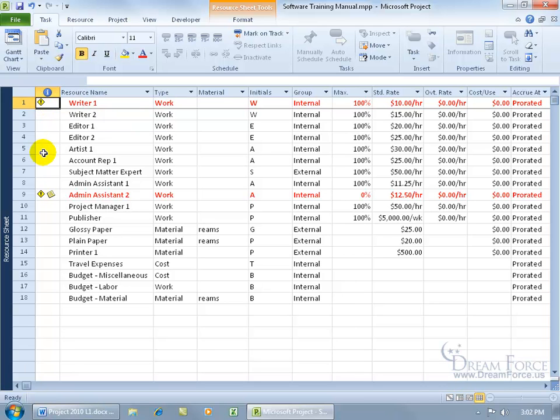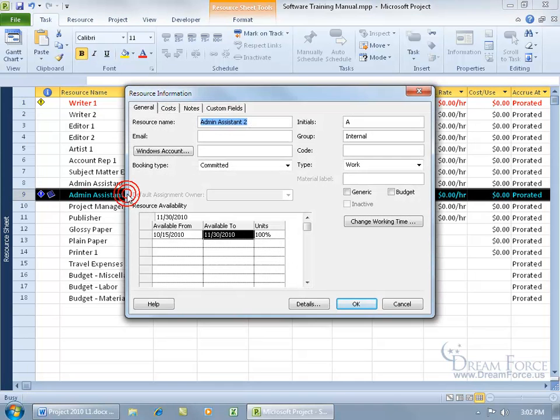So in the resource sheet, you can see that these resources are overallocated, and as you recall, Admin Assistant 2, you can see it's got 0% here for the max. Well, when that happens, if you double click on the resource and you go to the General tab in the resource availability, you can see that they're available from the 15th through November the 30th.